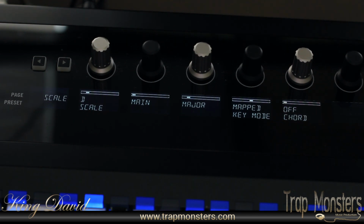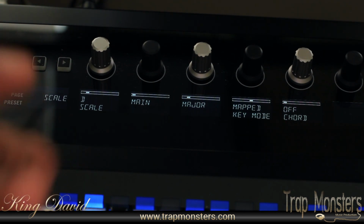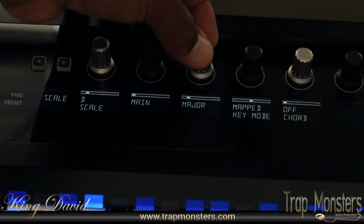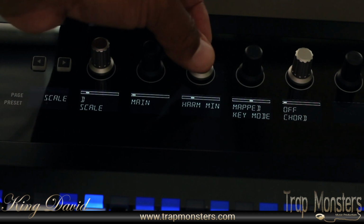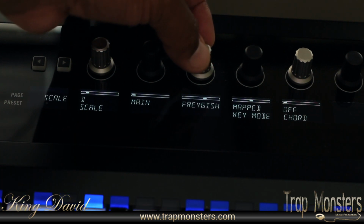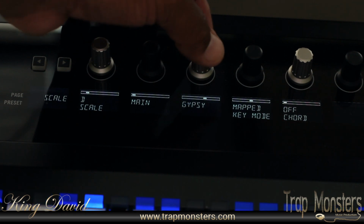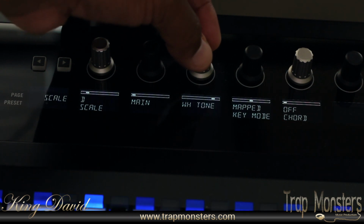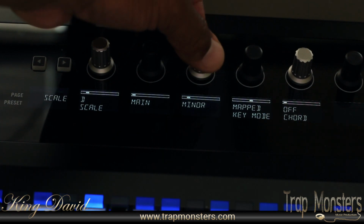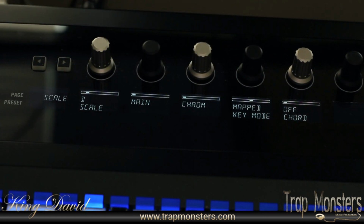One thing about the new update that I do like is that, like I said, they implemented modes. Beforehand, you just had your major, minor, and then you had your jazz and Phrygian and the regular standard chord progressions, Japanese, Gypsy, Arabic, and of course your whole tone, whole notes and half notes, stuff like that.